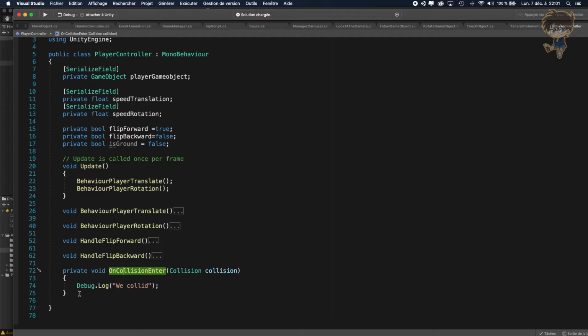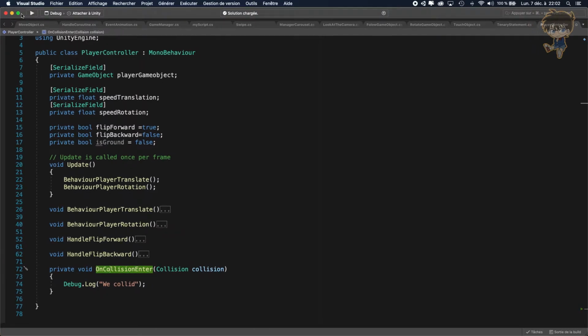You can find a lot of tutorials about this, but just keep in mind, enter, as its name says, is the first frame it enters the collision. Stay, it will loop each time he stays in collision with the object, and exit, as soon as he exits the collision of this object. Just a very easy and quick way to put it.